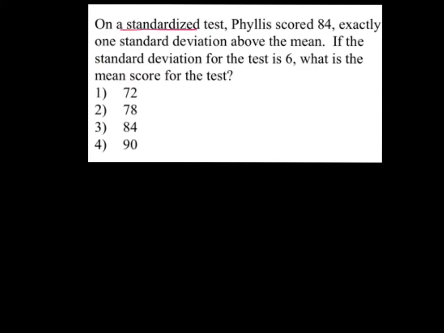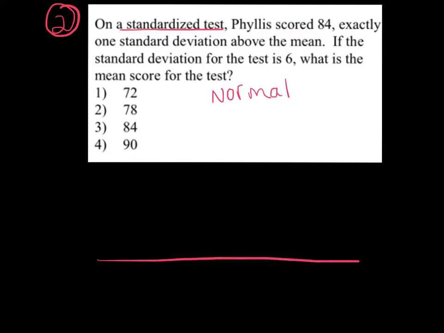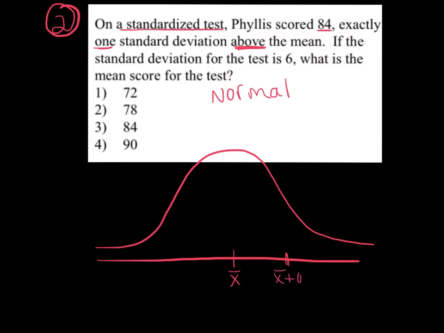All right, another standardized test here in example number 2. As soon as I see that, I decide it is normal distribution. That's a fair assumption. And I'm instantly going to start drawing my bell-shaped curve. I'm going to put my mean right in the middle here. Now, Phyllis, this time, scored an 84, and that was exactly one standard deviation above. So we're going to walk to the right. We're going to say the mean plus a standard deviation right there, and that's a score of 84. Now, on this, must be the same test perhaps, the standard deviation was, again, 6. So the gap between those two marks is 6 units. So I need to do 84 minus 6 to get a mean of 78.